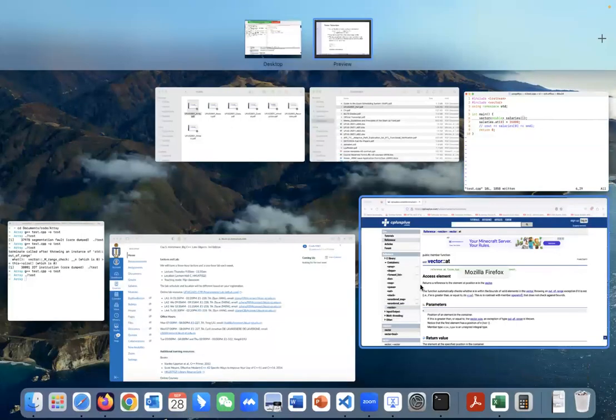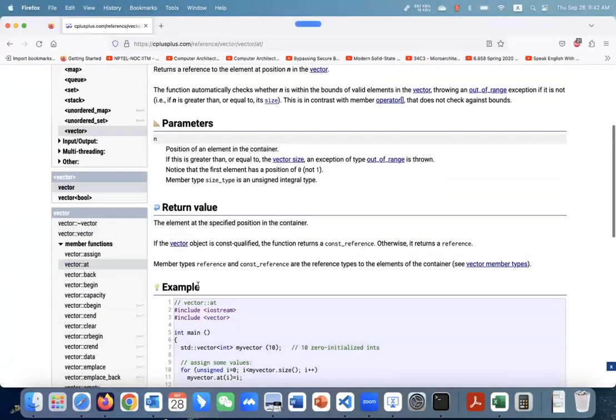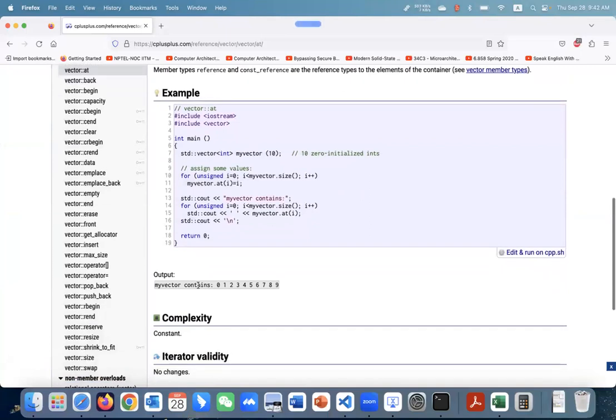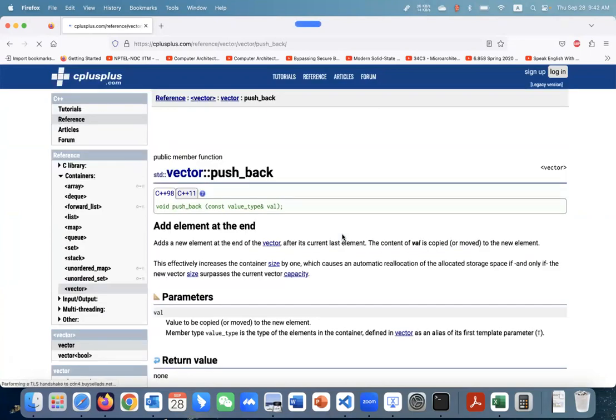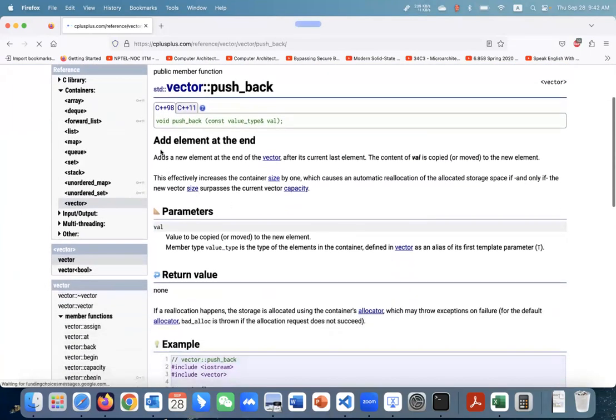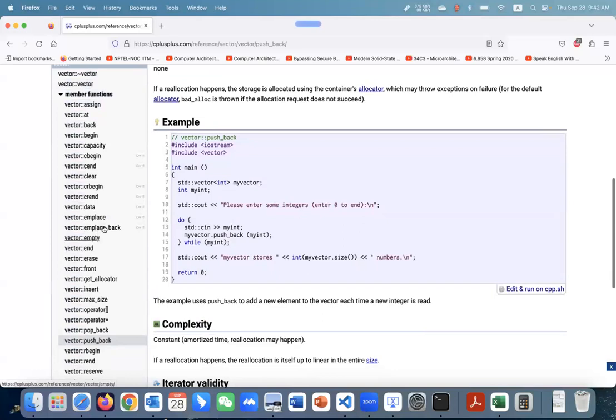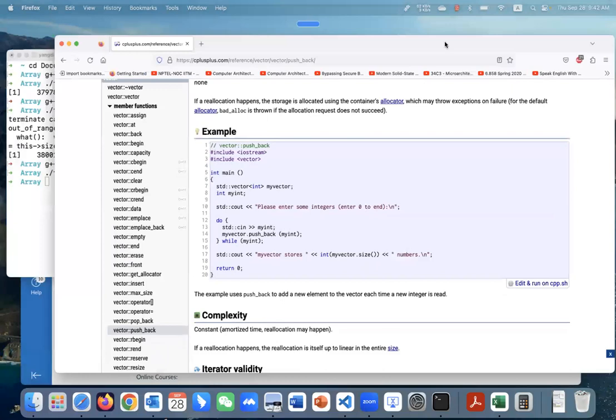And again, you can find this in here. All these functions you can use. This one is called push_back. Push_back means add a new element at the end of the vector. And there are also other functions, if you are interested, you can read them. Something like emplace is similar to push_back, but we will not introduce it in today's class.